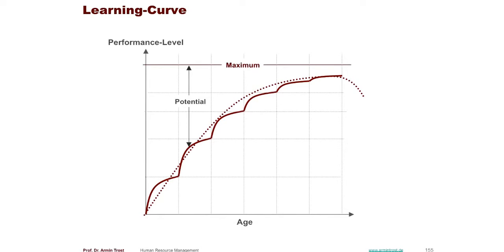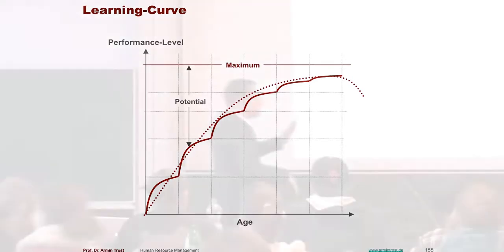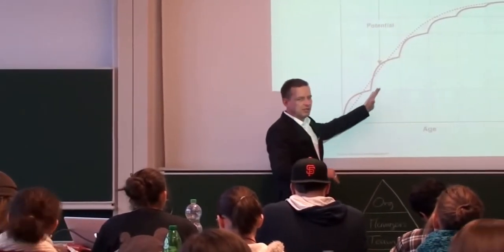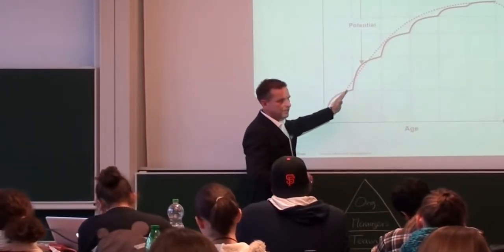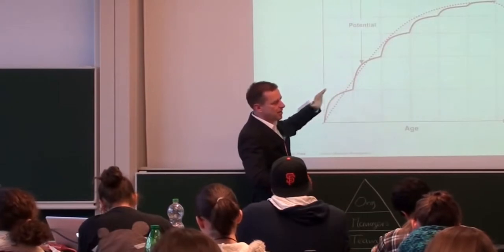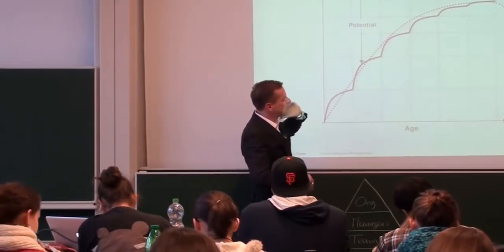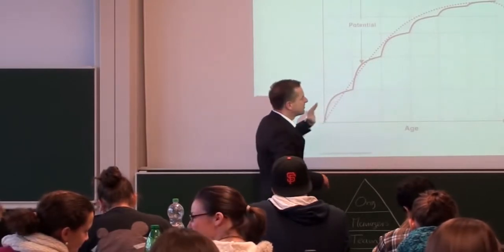This curve shows us how things develop in nature. If you measure how a tree is growing, a flower, if you look at how children learn to speak, walk, if you start doing any kind of sports, you develop like this. That's nature. You develop fast at the beginning. You learn a lot in the beginning. You make really huge progress in the first phase. You get better, you get better, you get better. But then you get better slowly. You know, so the curve is flattened.